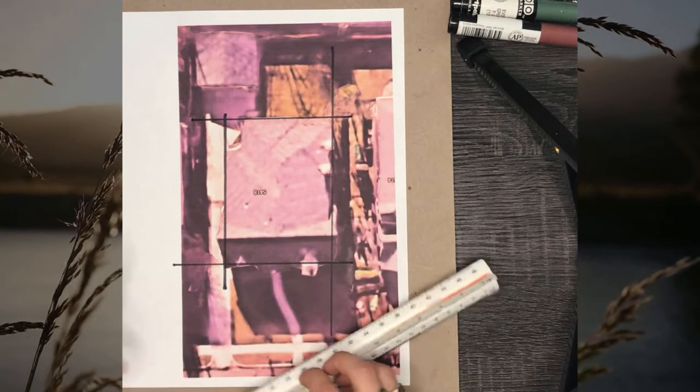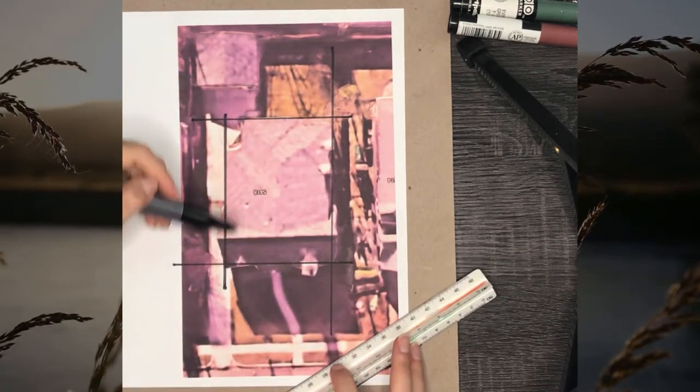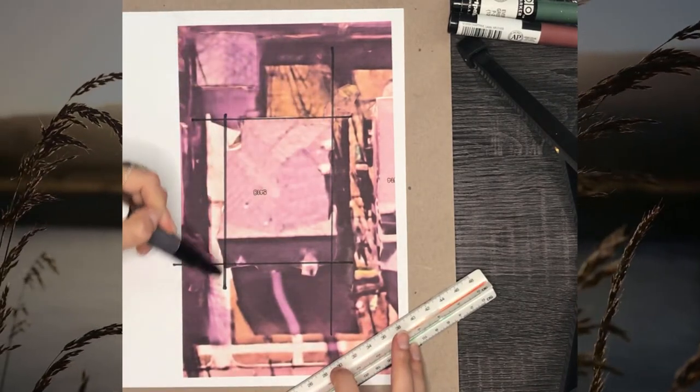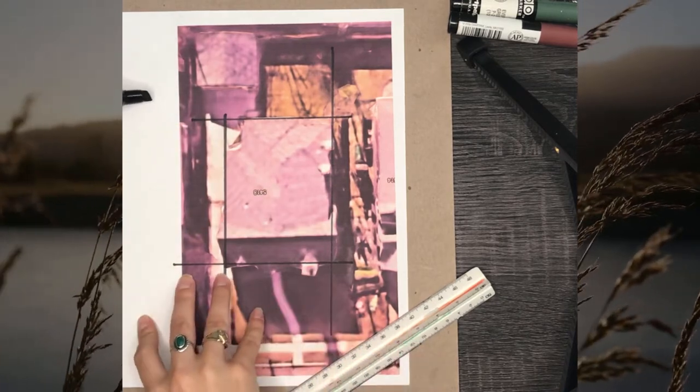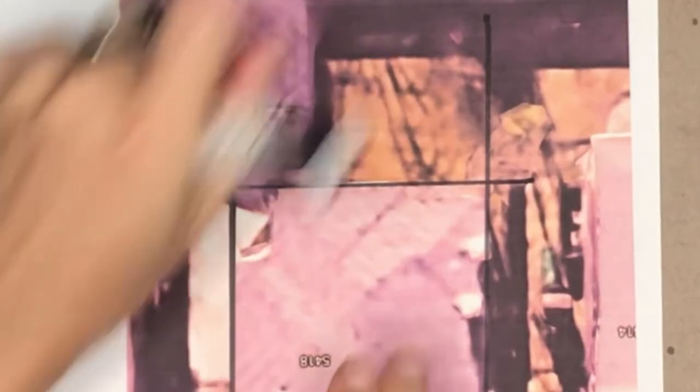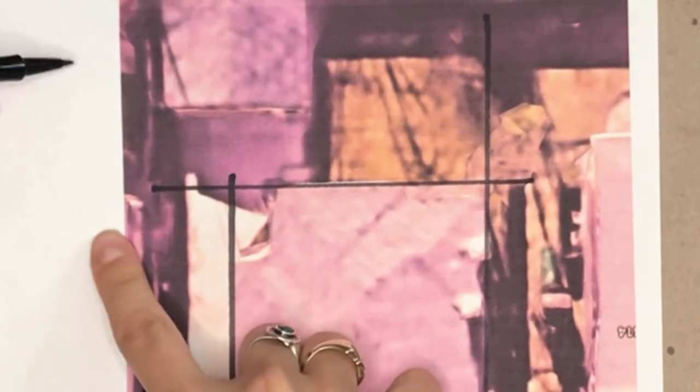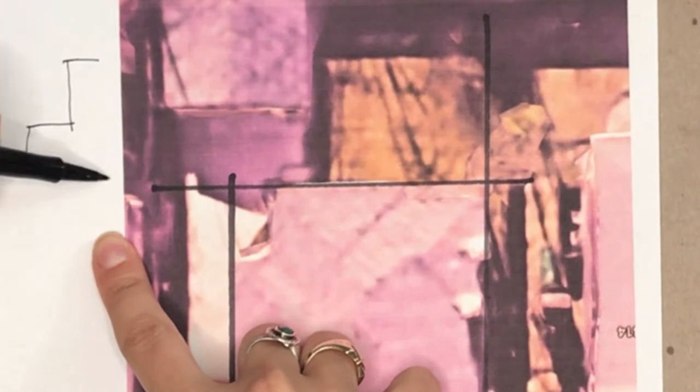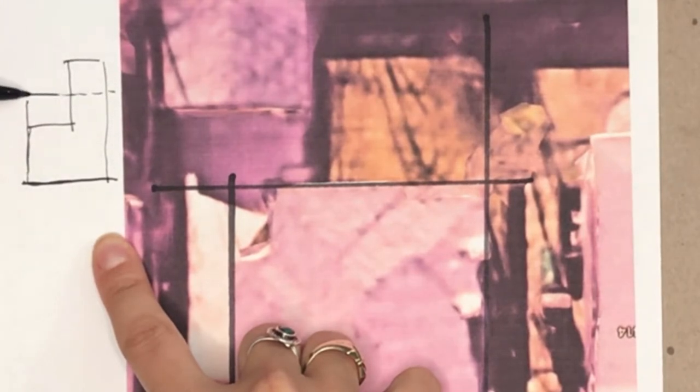If your home is a rectangle, a square, we want to find the center. If your home is an L shape and it's really long, you're going to take these edges, and then you're going to go halfway. This is going to be your edge. You're going to cut it.